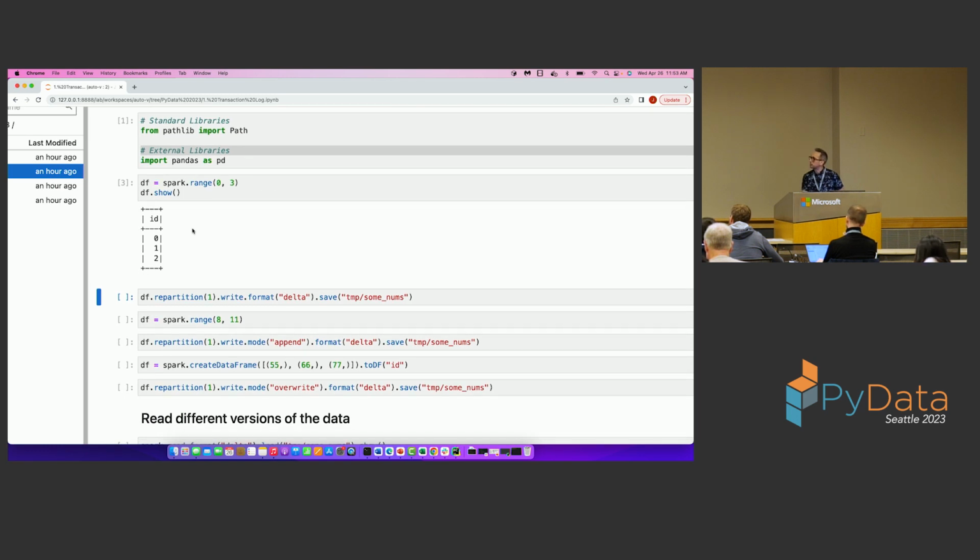We'll make a very simple ID data frame, and then we'll repartition it to be one partition. This isn't a Delta-like partition, this is a Spark partition. This is just so that when we write out our data frame, it's all in one Parquet file. Normally you wouldn't add this; it's just so that we have it all isolated. The way you write a data frame out as a Delta table is you write, format, then add delta, and then save. It's very simple. If you've been using Parquet in the past, it's a very easy drop-in replacement.